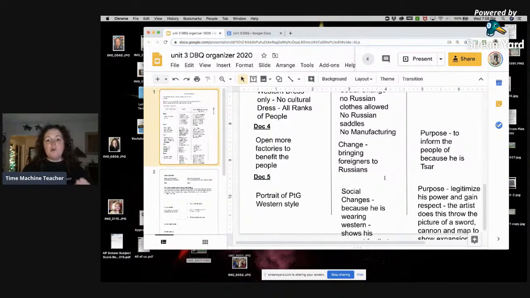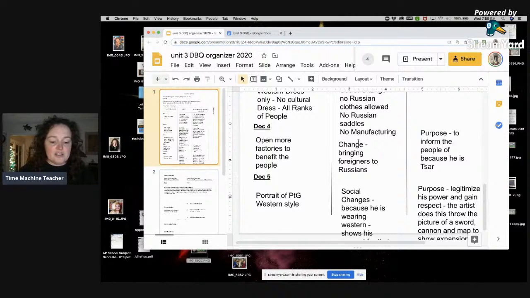So right now, what we're trying to prove is the changes that he makes in education, right? So you need to pull something from document 4 that's going to prove that. We already talked about what document 4 means. The describes part is main idea. Now we have to pull something, put it in our own words, and describe it. Support it. So listen to what I wrote for this and see if it makes sense to you.